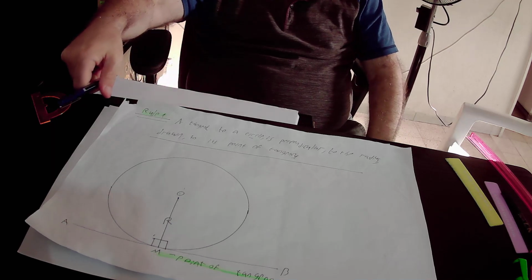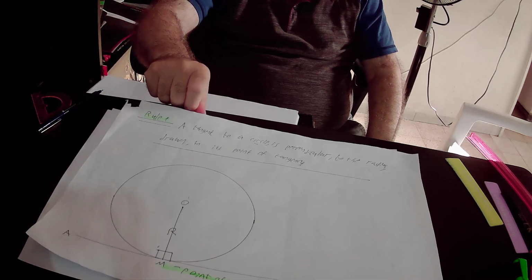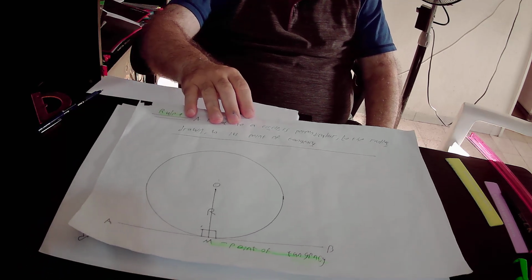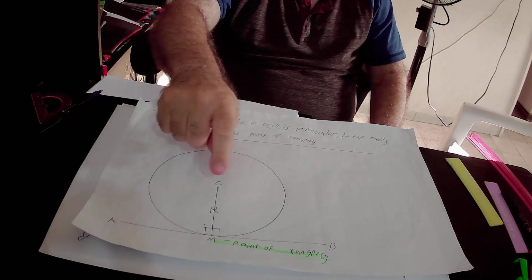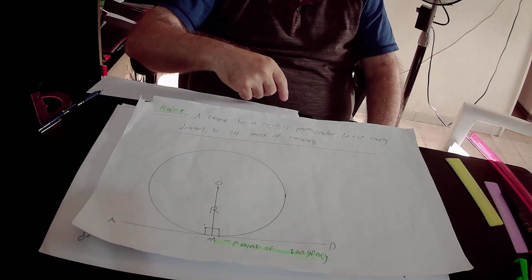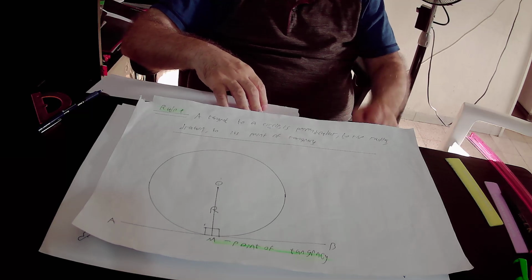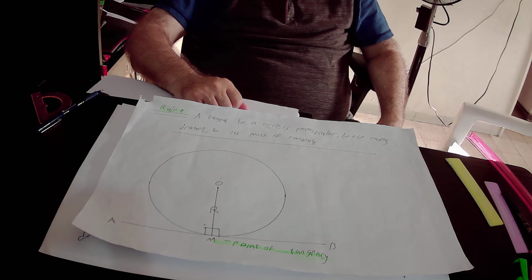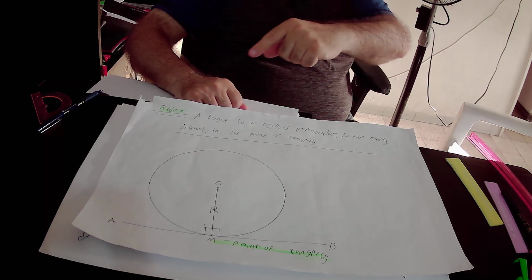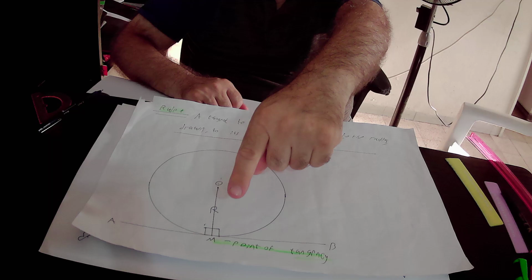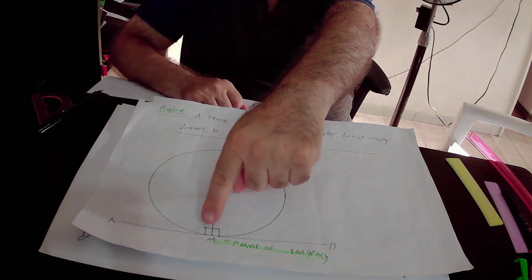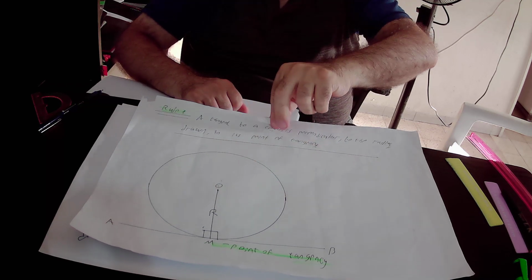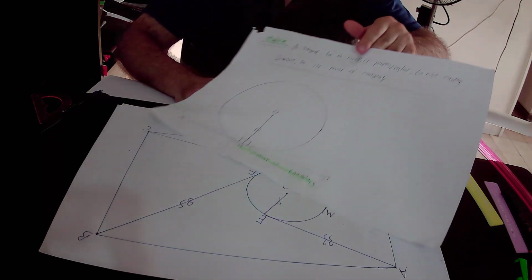According to rule number 1, a tangent to a circle is perpendicular to the radius drawn to its point of tangency. So here we have tangent AB, that is tangent to this circle at point M. Point M is the point of tangency. And we have the radius OM that is drawn to the point of tangency. Therefore, according to this rule number 1, tangent AB will be perpendicular to the radius MO. That is to say, this angle will be equal to 90 degrees, and this angle will be also equal to 90 degrees. We can implement rule number 1, this rule, in our drawing.